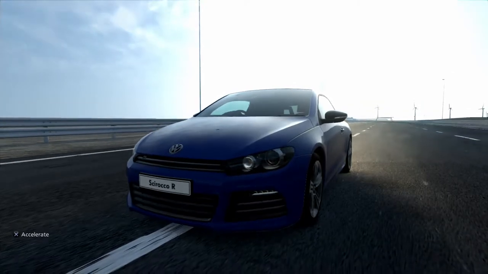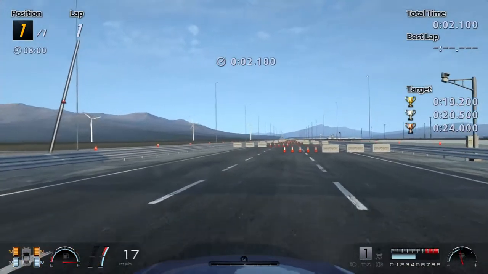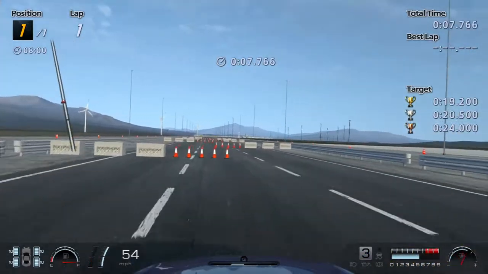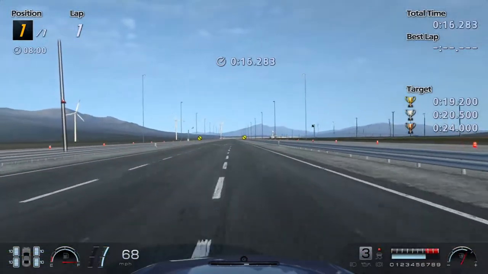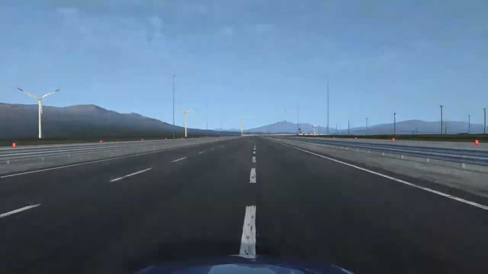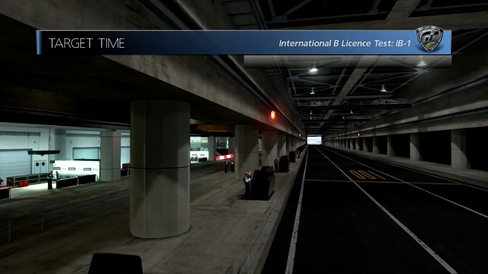Oh, that was dreadful. What on earth was that? We just went straight into the cone. I've turned the traction control down a little bit because I feel like going around corners with traction control is going to slow the car down big time. 18. Yes, gold medal. I will take that. Very nice. Yeah, because I feel like traction control would have slowed us down as we were weaving in and out. And that would have made life an absolute nightmare.